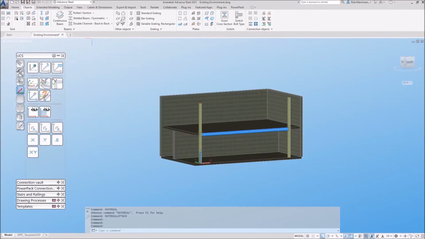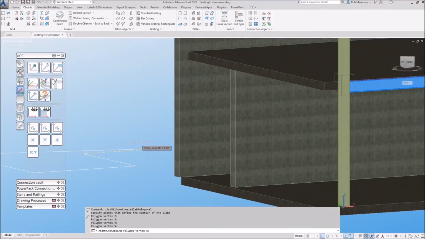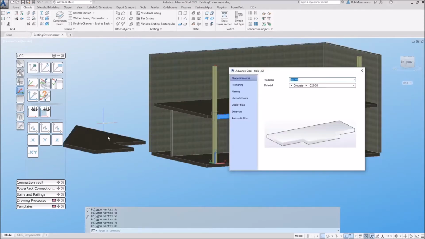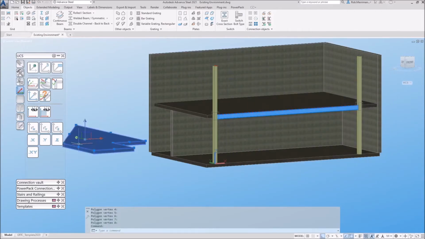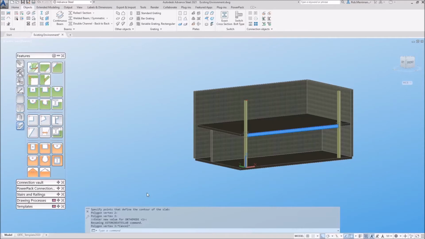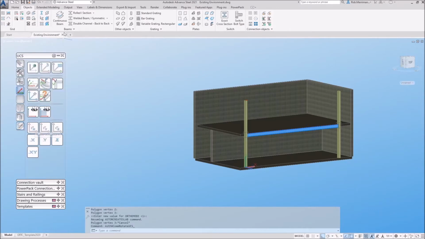For the polygon items, you do just draw out the shape you want. Did you like that? Yeah, go that way. And then you can draw a polygon slab. The way we would model a polygon wall, what we need to do is we need to change the UCS first. The way I explain the UCS working is your X and your Y is your piece of paper and the Z is your pencil. So if we're creating a wall, we obviously need to rotate our UCS about the X-axis once, and then we can use the polygon wall command.